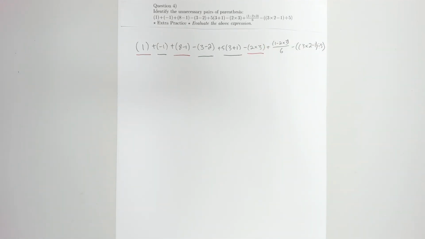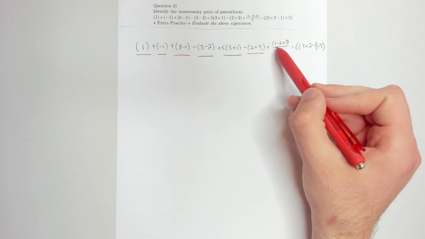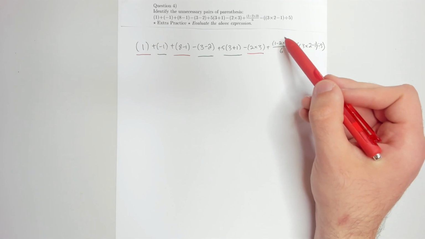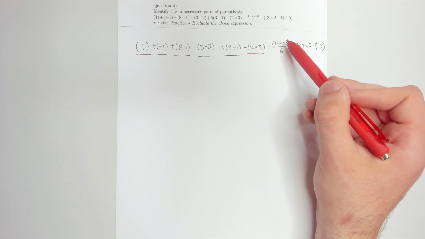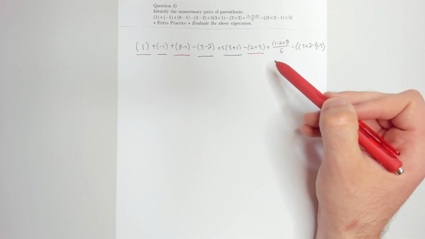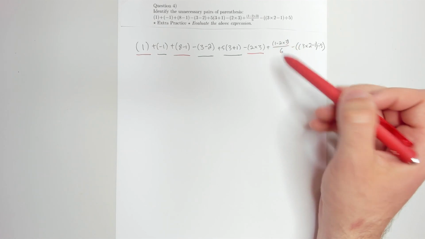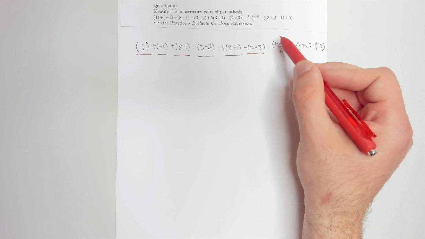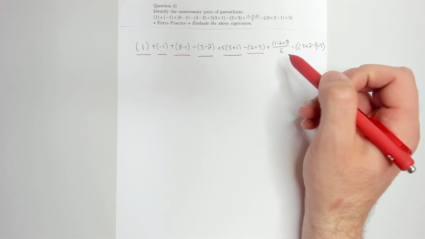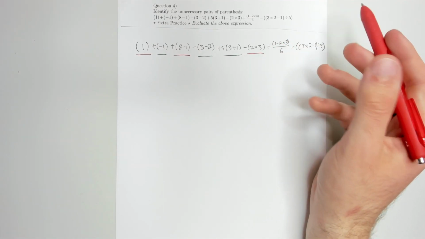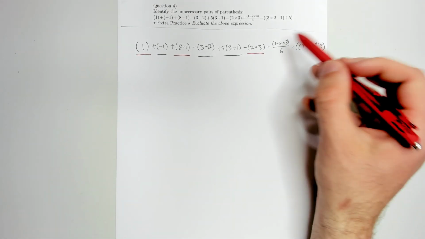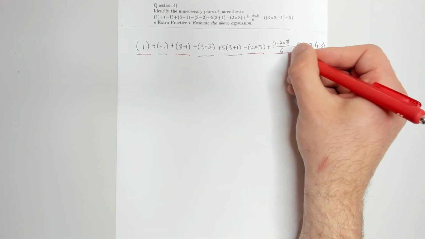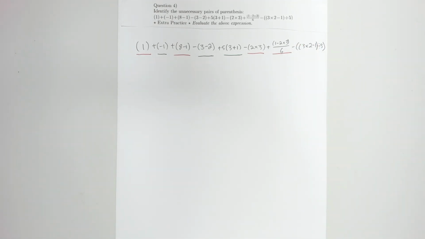All right, for this next set of parentheses here, we've got 1 minus 2 times 3 over 6. However, since this is inside of a fraction, the numerator is always going to be evaluated, and the denominator is going to be evaluated before we divide. We talked about how there's essentially an implicit pair of parentheses in the numerator and the denominator inside of a fraction. And because that's already implicitly there, we don't need to explicitly write it with parentheses. So this is also an unnecessary pair of parentheses.